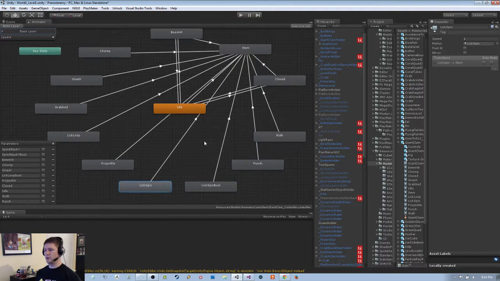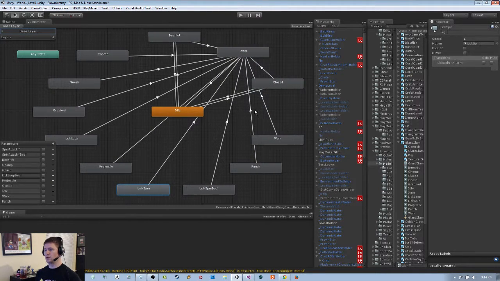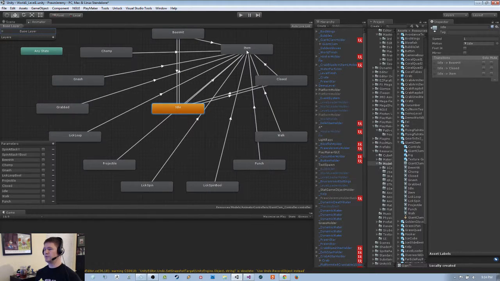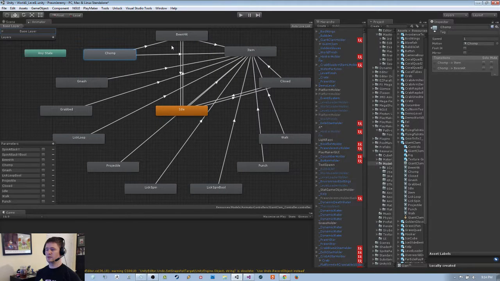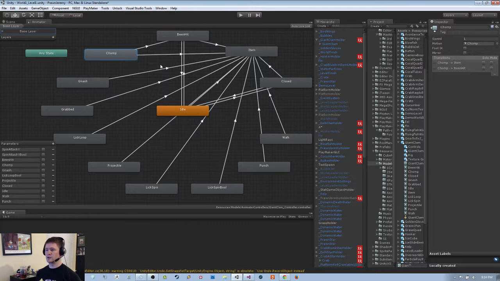And the only way that this should really work is if you've been hit. Alright, so item, nothing comes out of item. Chomp should be able to go to been hit, and then been hit should go to chomp.